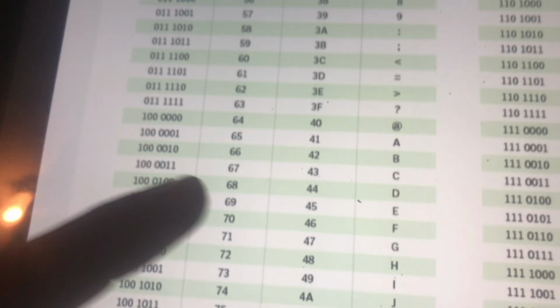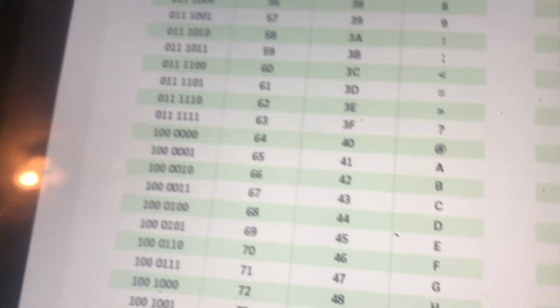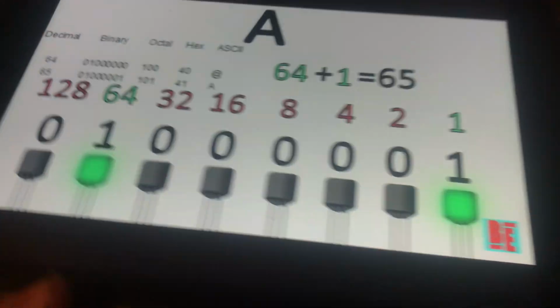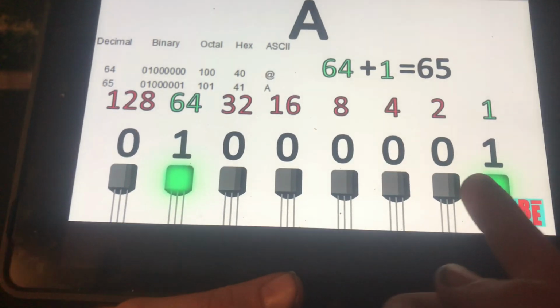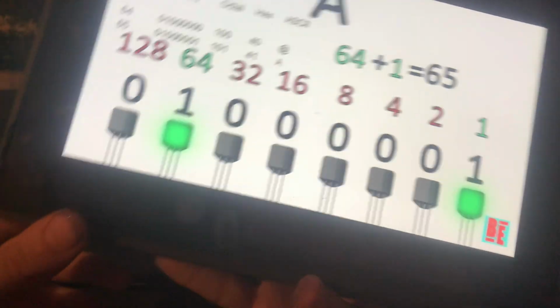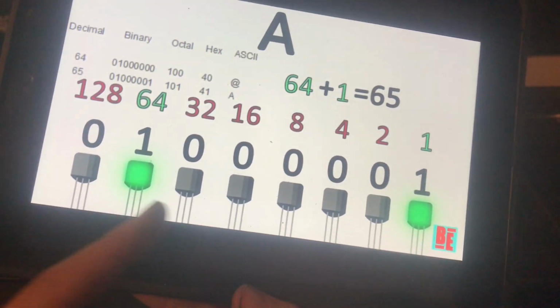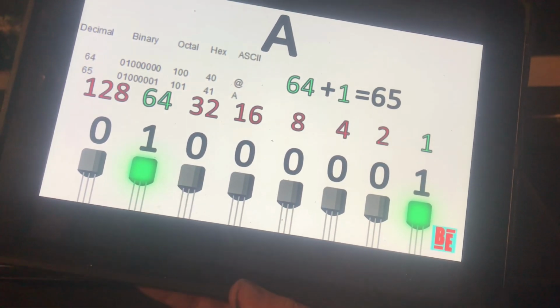And where this 65 comes from is if we go over a few pictures, we can see for the uppercase A or anything, those ones and zeros mean something. There are micro transistors, and this is a micro transistor.